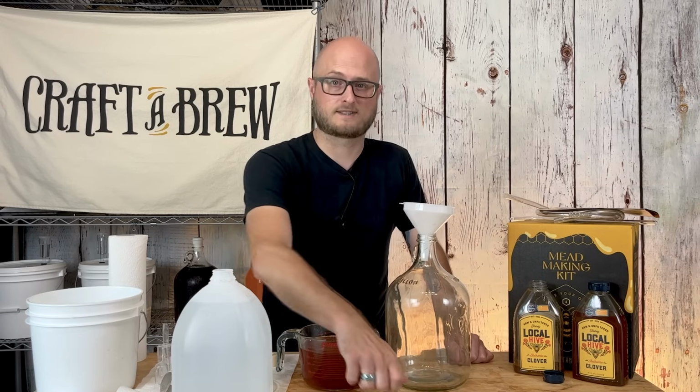For easy reference, 1 cup of honey weighs 12 ounces. So if you don't have a fancy scale, for this recipe, you could use 3 1/3 cups of honey for the 1 gallon batch. All right, this is where the fun begins. We're gonna mix up a mead.